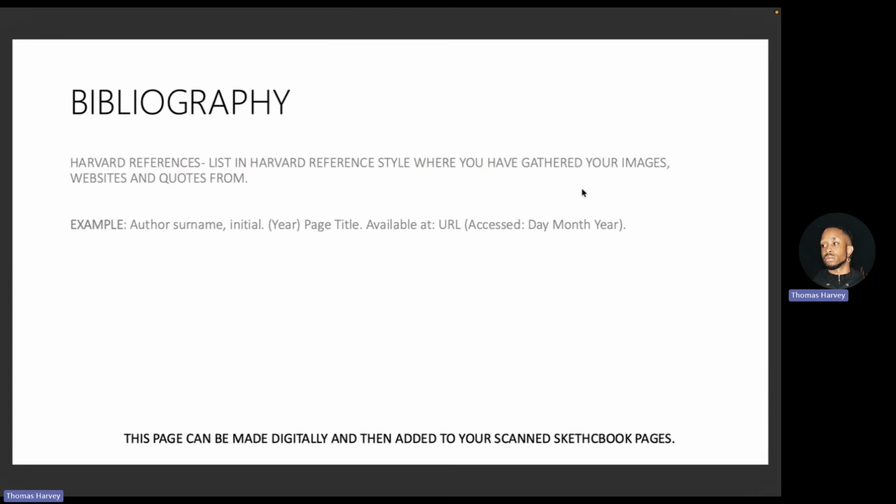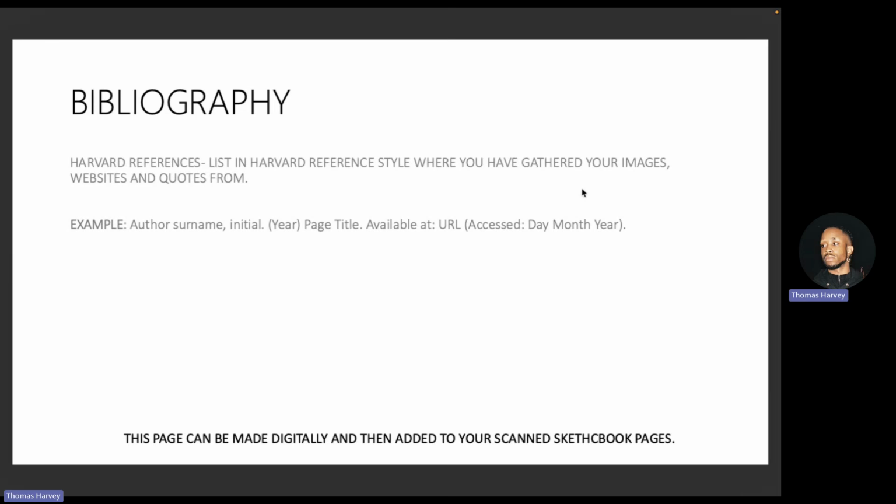And then the last thing is the bibliography. Any references that you've made in your project regarding the use of AI, you absolutely need to reference in your bibliography. If you've not directly referenced an artist or designer in your research, you should also put them in your bibliography. And if you've gotten any text from anywhere that is not yours, please also include that in your bibliography. But of course, in the earlier stages, like your mood boards, I don't necessarily need you to reference all of those images in your bibliography.